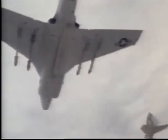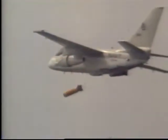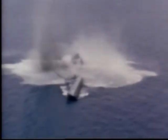Now in the ASUW, which is anti-surface warfare, we would go out as the tip of the spear, so to speak, and find the bad guys and continue to provide the targeting information. We could do that by ourselves, with another S-3, or lead the strike package, which could be F-18s or A-6s against other ships. More and more with this new radar that we have, we find ourselves being the ones tasked to go out there and find a specific unit and maintain contact. With the missile that we have, we have the capability of taking that ship out, or if it's a heavily defended battle group, going out there ahead of the strike package and relaying the targeting data, and either shooting our Harpoons with the strike package, or vectoring a strike package in there.